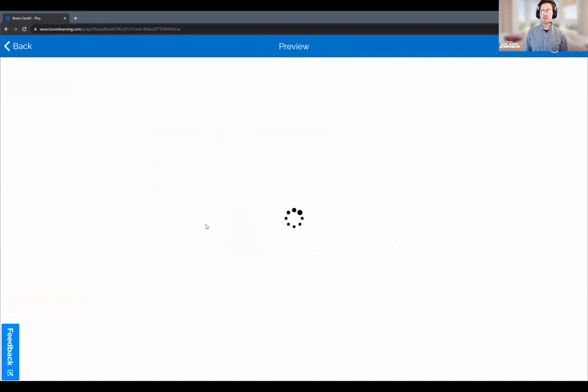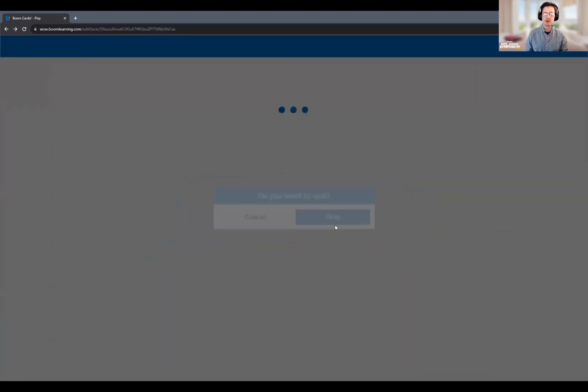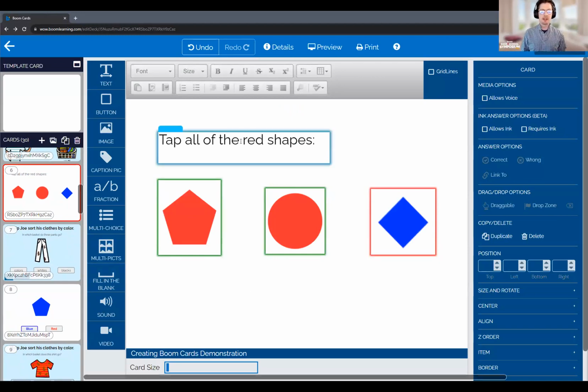It would be the same. I can't have any of the incorrect ones selected, even if I have all of the correct ones selected, or it will still be wrong. So the conditions to successfully submit on a card that has multiple correct answers on it are a little higher. The challenge is a little higher. So just keep that in mind.